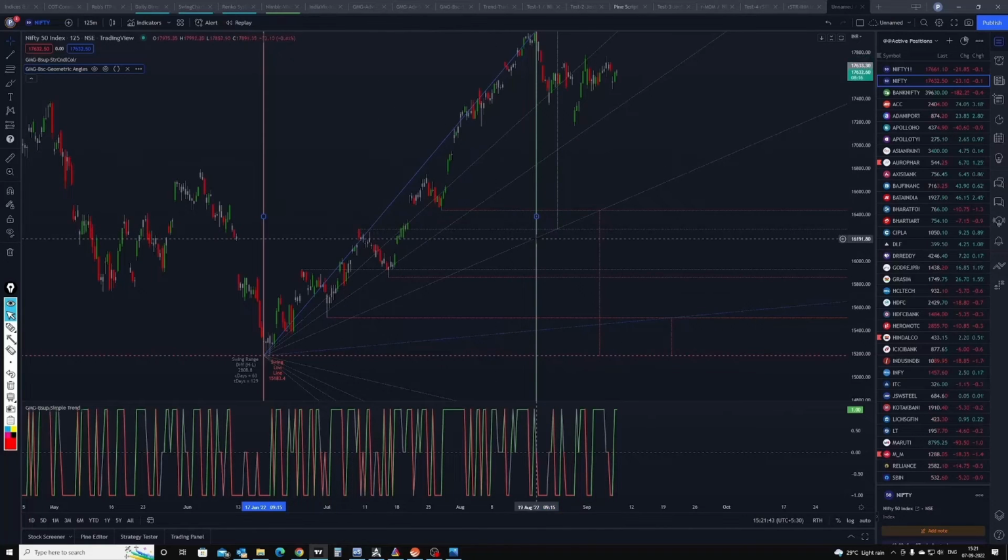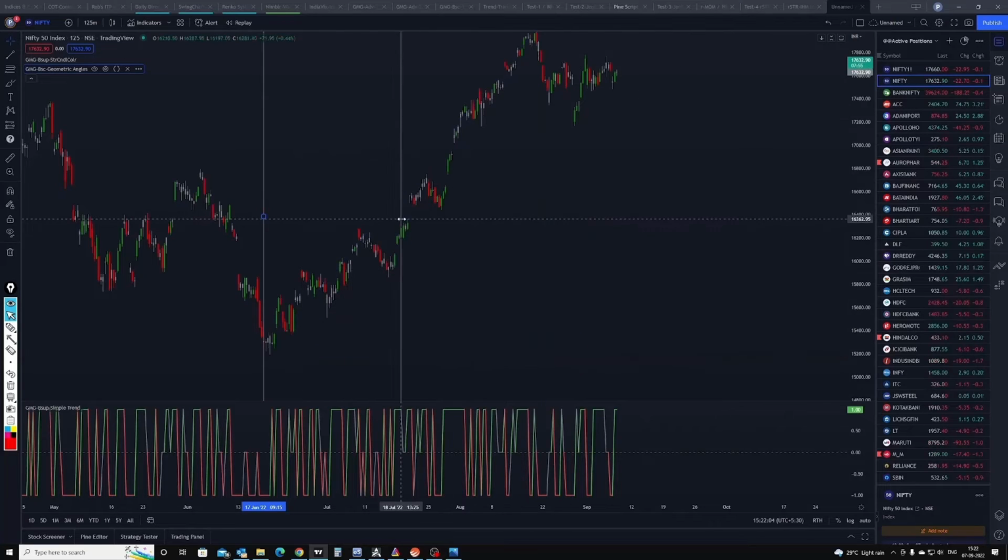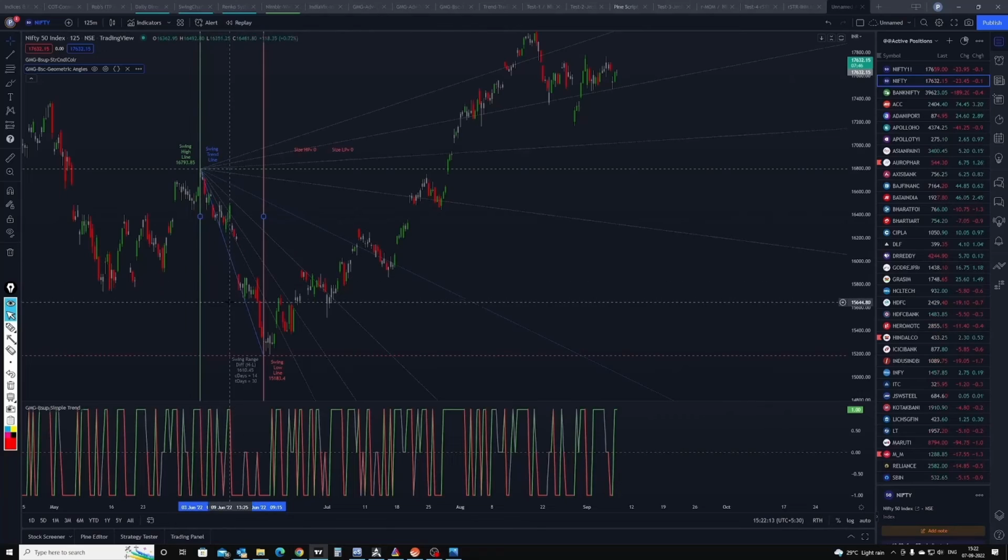Now how to move these anchor lines. I'll show you. As you move your cursor on this line, you see a blue handle over here. You hold this handle with your mouse, left click and hold it, and you can move it wherever you want. So if you want it to be at this high, you bring it here and release the button. So now it is calculating from here to here.